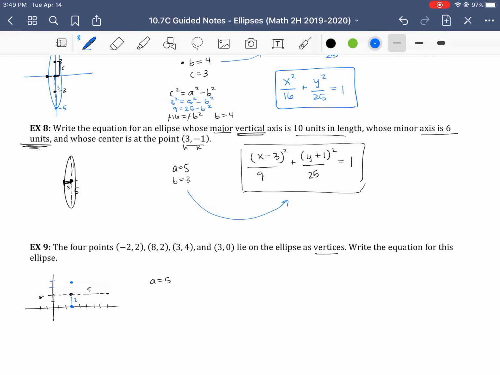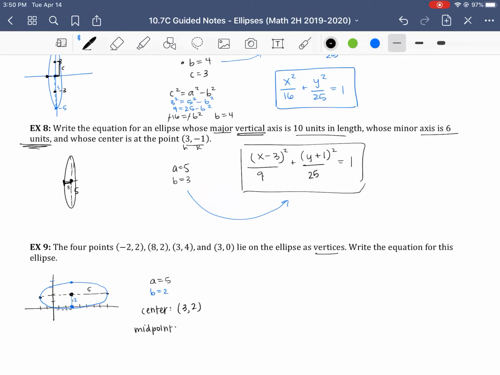So notice here, my minor axis, it looks like the distance to the center is 2. So my b value in this case must be 2. And we could draw our little ellipse if we wanted. Notice it's elongated horizontally. The last thing we need is the center. It looks like our diagram is pretty awesome. So we can tell the center is probably sitting there at over 3, up 2.